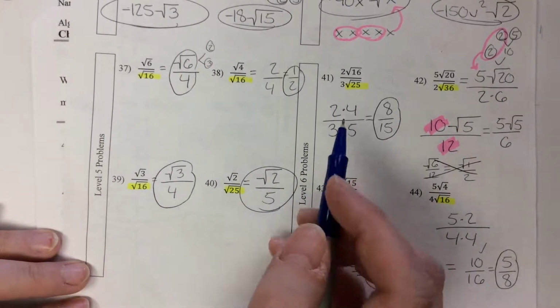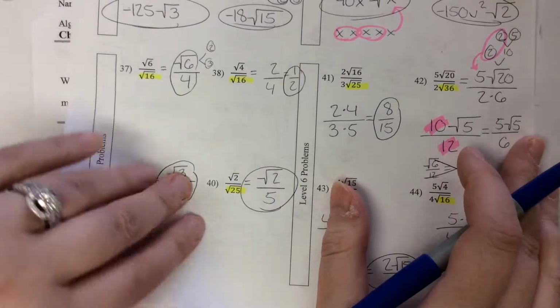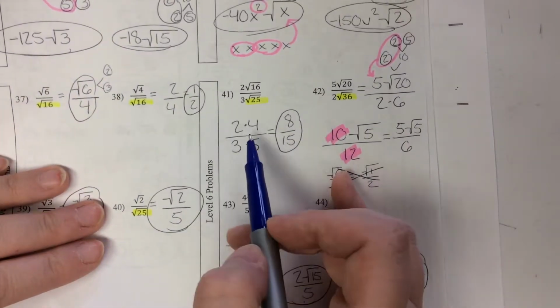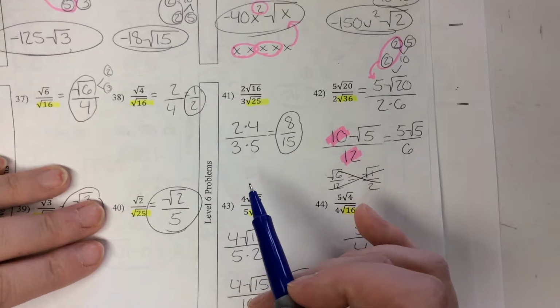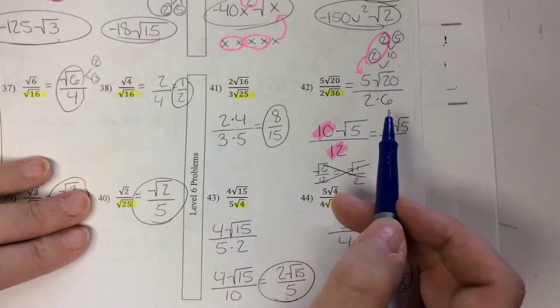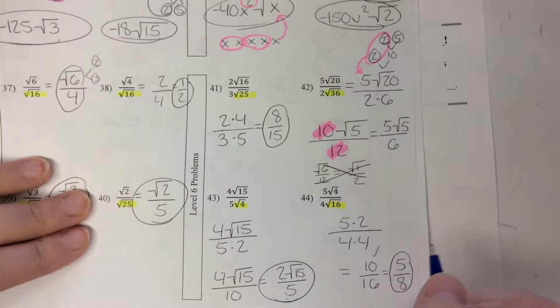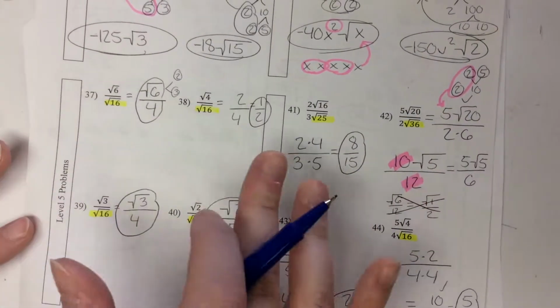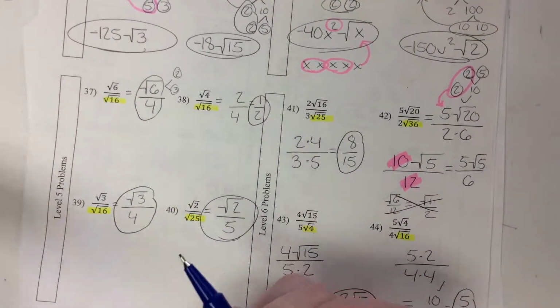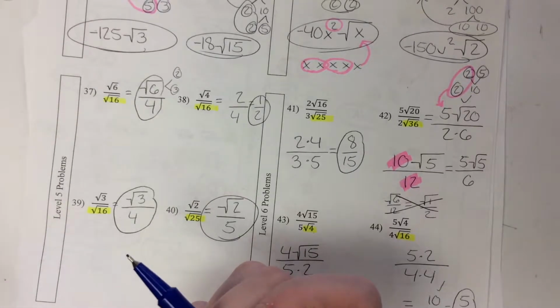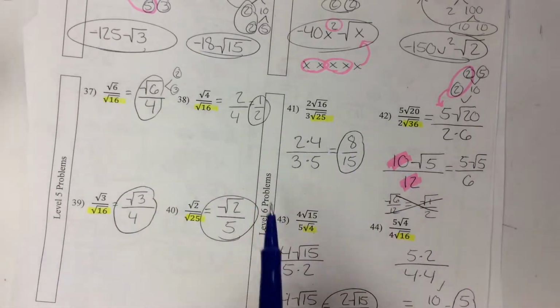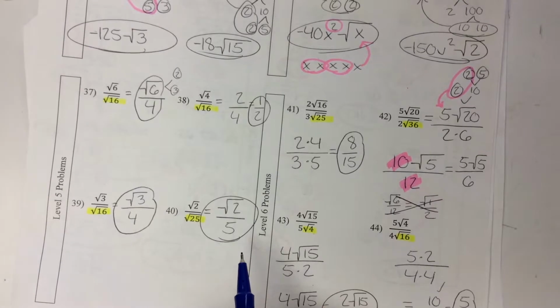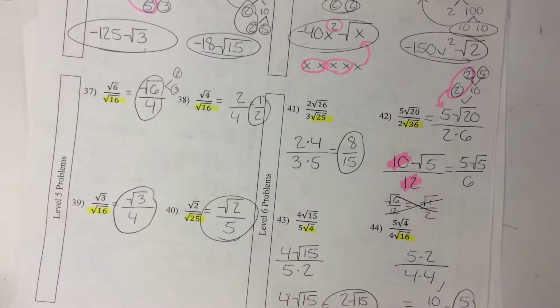Square root of 25 is 5. Over here, to the right, square root of 25 is 5, and then we multiplied it by the 3 coefficient on the outside. 36, we got 6, 4, we got 2, 16, we got 4. So for this specific day of notes, everything worked out nicely because intentionally, I did this on purpose, all the denominators had perfect squares, meaning that the radical went away.